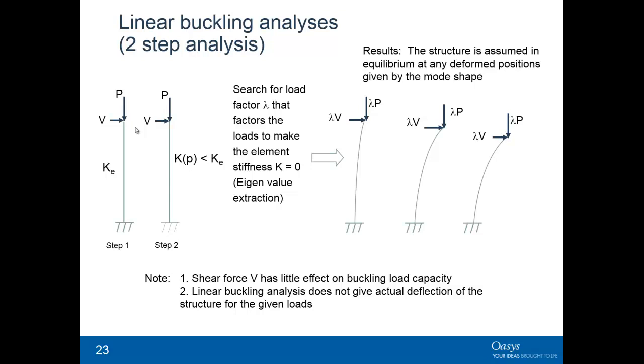And because the structure equilibrium is based on the undeformed shape, the modal shape is correct, but the extent of the deformation is arbitrary. It's not giving the actual deformation. It's giving a normalized deformation, so the maximum deformation is set to 1 meter, and thus any bending moments and so on that you calculate as part of the modal analysis will also be excessively large based on that deflection.